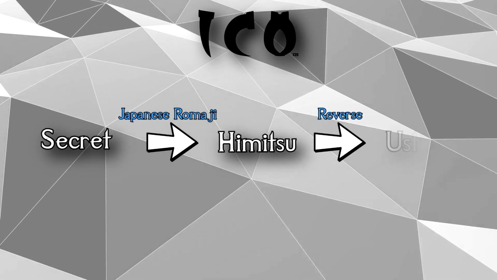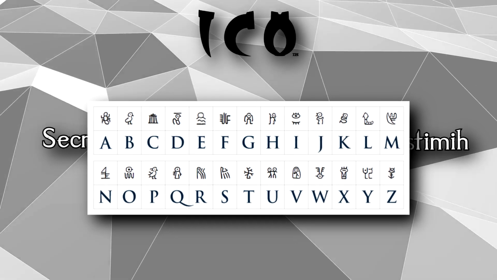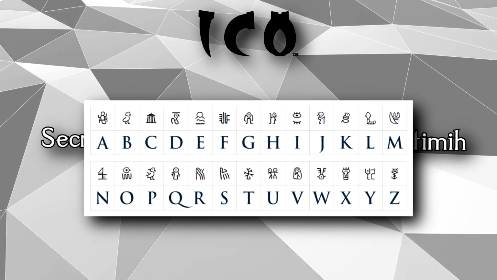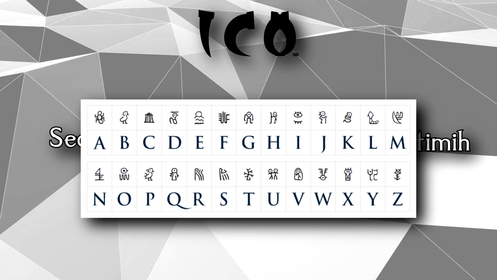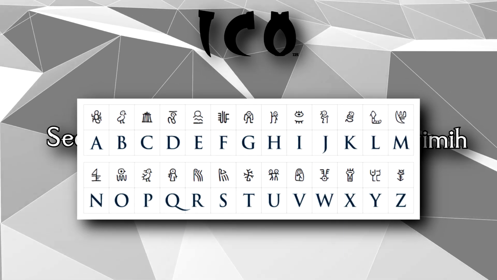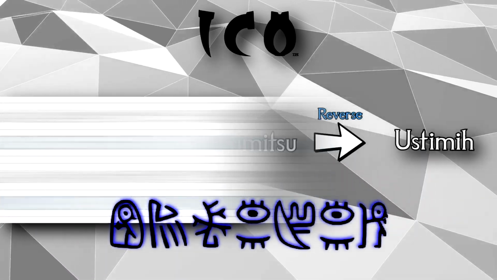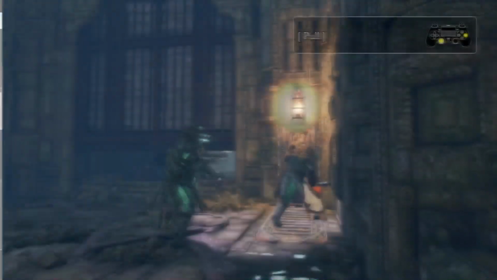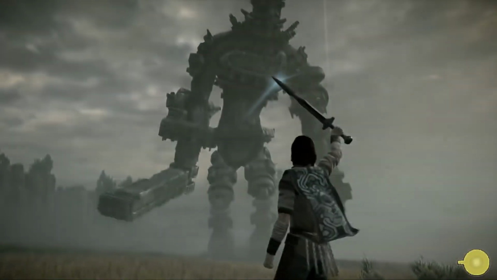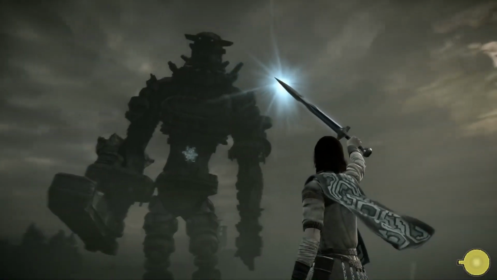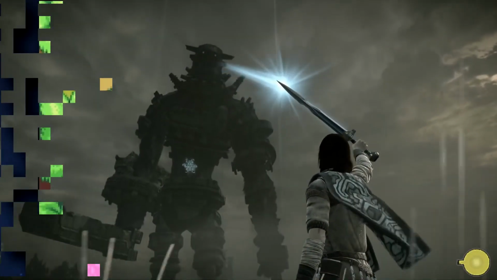Then, we turn it around, and now we apply a substitution in which, one by one, each letter is represented by a drawing of a word in English that begins with that letter. For the A, we have end, for the B, we have bird, and so on except for the I, which is an I because of its pronunciation, the same as the letter. In Shadow of the Colossus and The Last Guardian, there are also fictional languages derived from a Latinized Japanese, but they don't have a runic language like ICO. All three of them use a conversion tool created by Ueda to obtain similar but different languages.